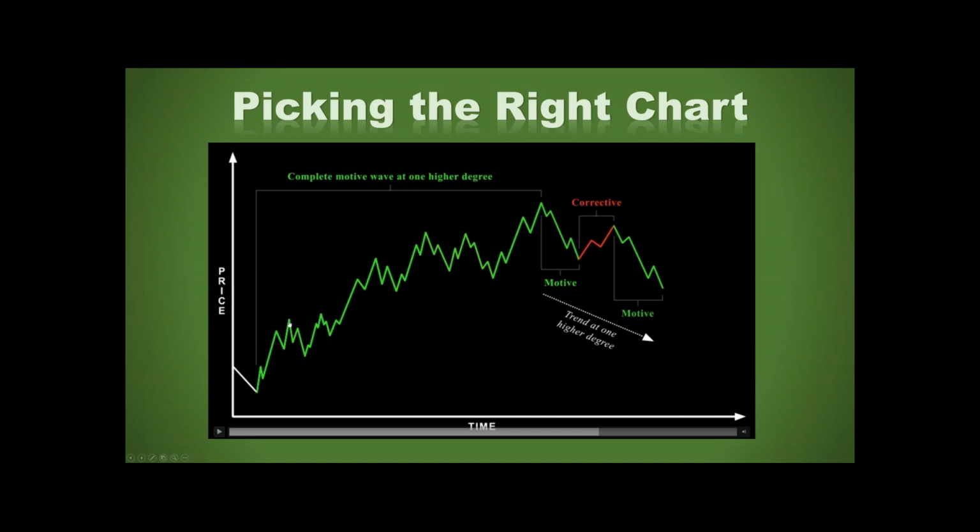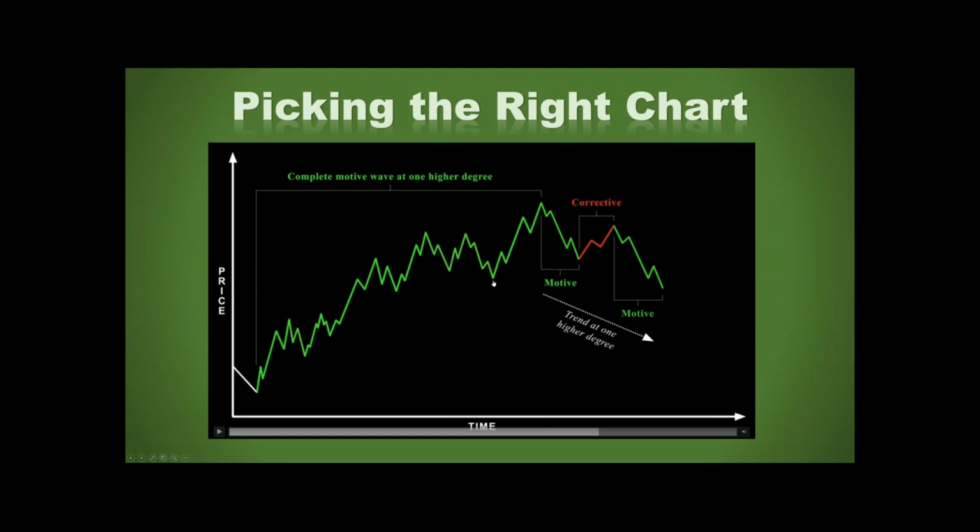In order for a 1, 2, for example, to be valid, wave 2 cannot exceed the starting point of wave 1. Otherwise, that invalidates it being a 1, 2 to the upside. So there are certain rules, and this is where you'll have to dive a little bit deeper into Elliott wave theory and the rules and guidelines behind it. Certain rules need to be followed by the corrective structures in order to apply a correct Elliott wave count.